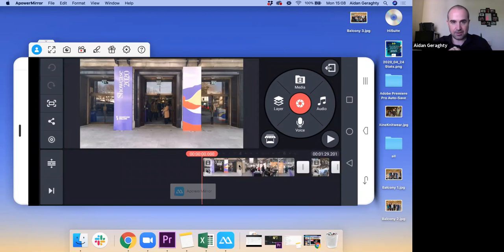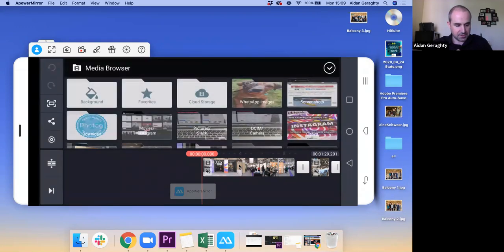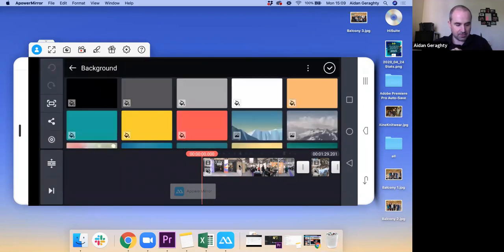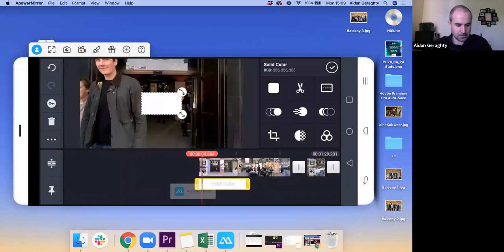So we're looking at layers, and coming to layers, we need to get the media first of all. We're going to put the logo on the white background. So we have the showcase logo and we get a white background for it, and then we get the logo to put on top of that, and then the video will play. So first of all, we need a white background.